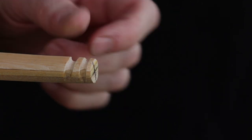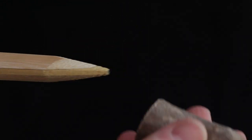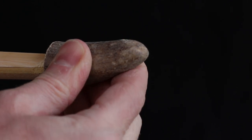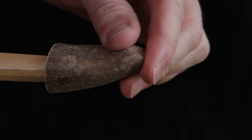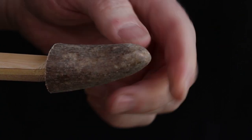Not surprisingly, the process for the bottom nock is much the same. We've made our centre marking and can begin the removal of wood. Offering up the horn presents us with a puzzle. I'm unsure this time where the proud spot of wood is, as the movement is less pronounced. A handy hint is to push and twist the horn onto the bow to leave a mark where to remove wood.